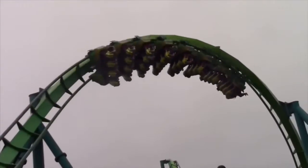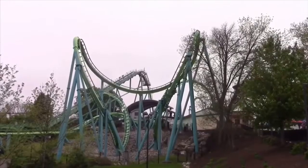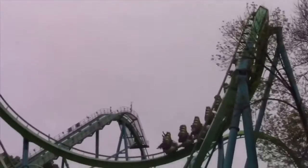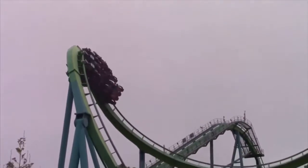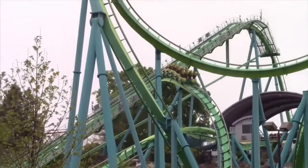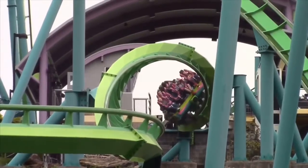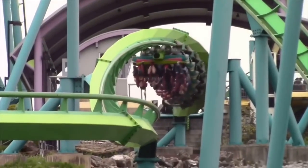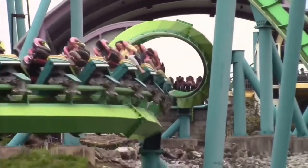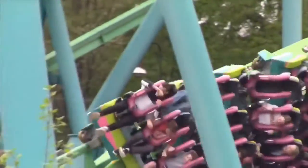Now, my biggest con with this ride. This is the reason why I don't think it's the greatest coaster in the world. Well, this is the reason why I don't think it's better than Talon or better than Steel Force at Dorney. The rattle. When I first rode this ride back in 2017, I thought it was fantastic. There was no rattle present whatsoever, and it was just a great ride, and it was really fun. But then I rode it again in 2018 and in 2019, and ouch, there is a major rattle present on this ride, and it's not pleasant at all.